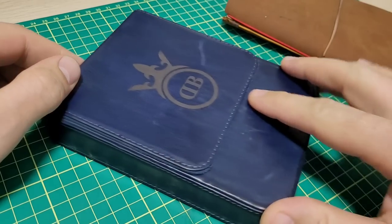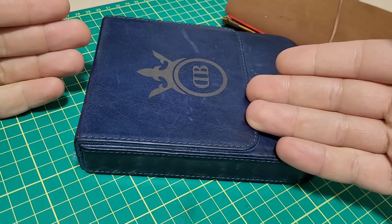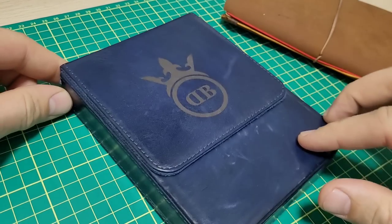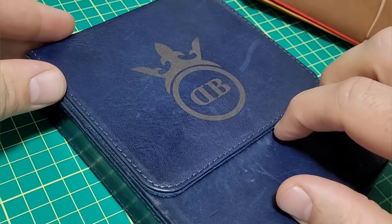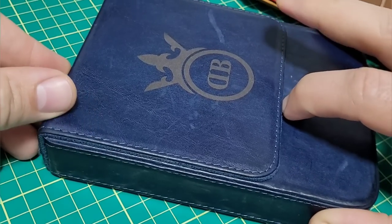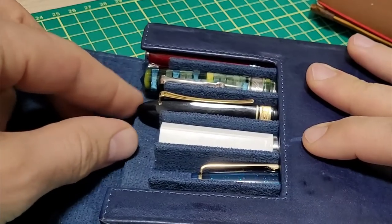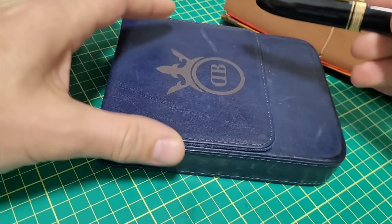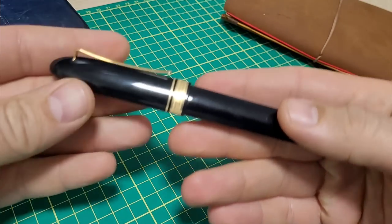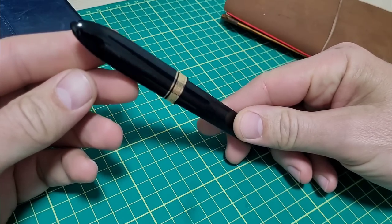So I did a thing. Obviously I picked up a pen, but this is a pretty big deal of a pen. The first time I saw one, I've been wanting one for a long time. Let's just show you what this is. There it is right there. It's got a very unique profile. I haven't inked it or anything — I just picked it up today. It came in the mail. This is an Omas 360.